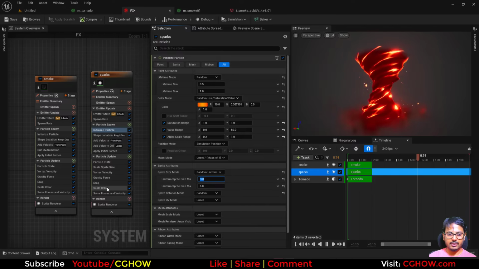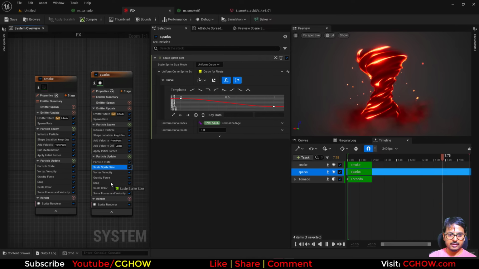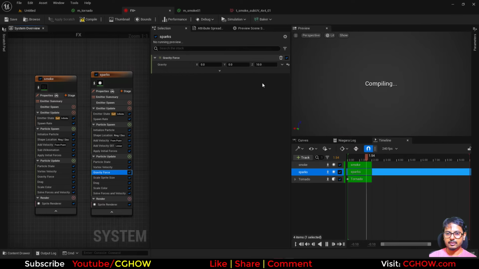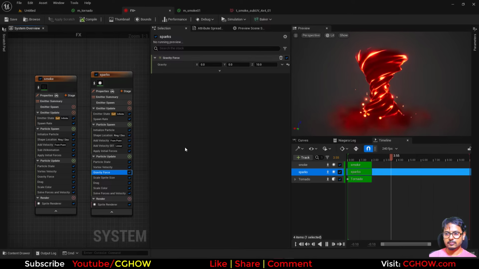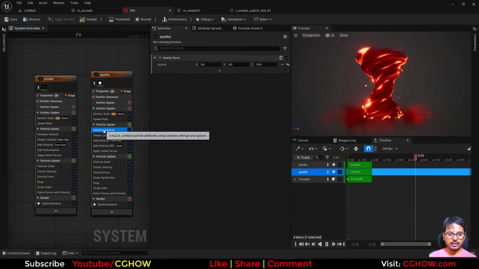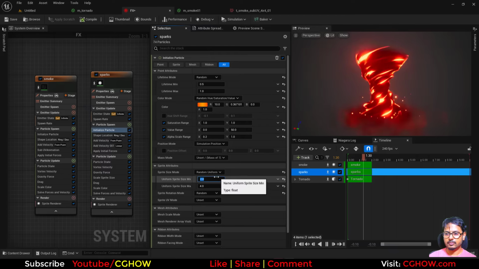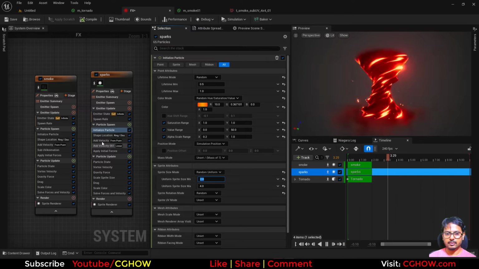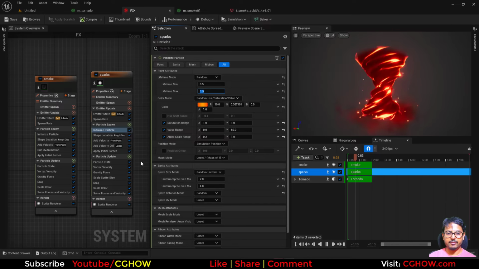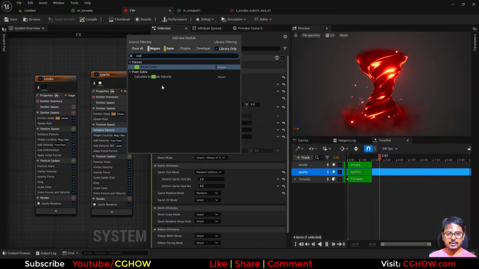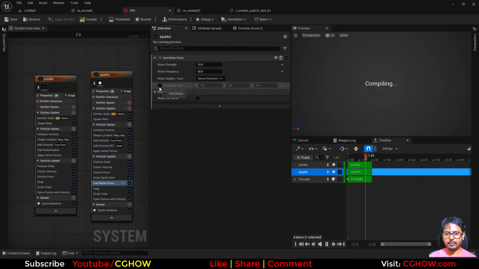Okay. And then particle size, decreasing the size. I think, oh, yeah, and life maybe 1.5. And you can add some curl noise also if you want.